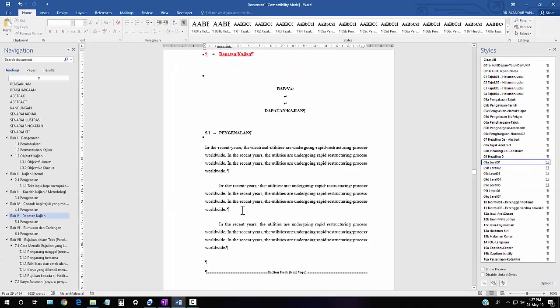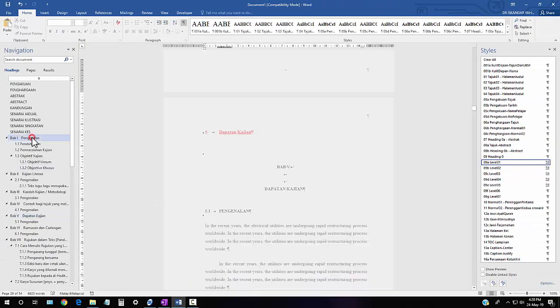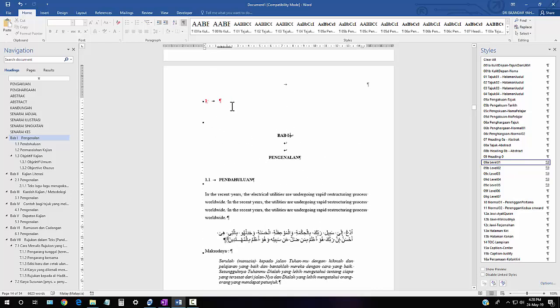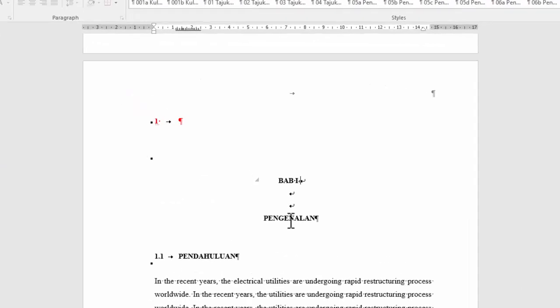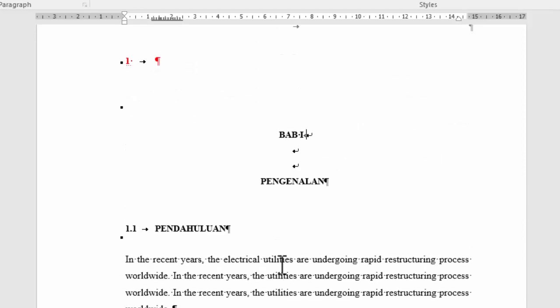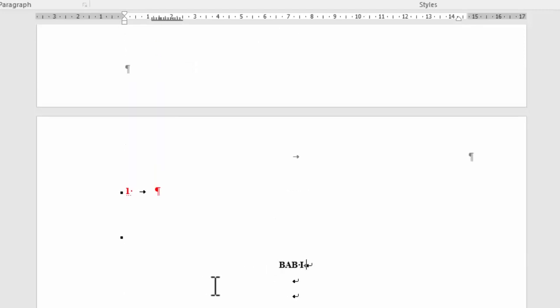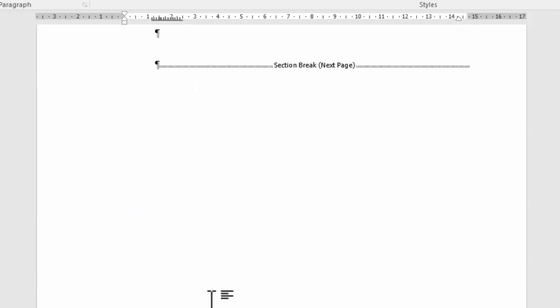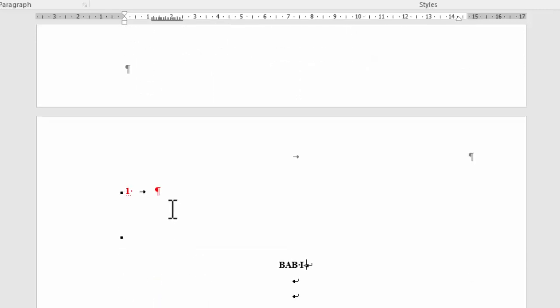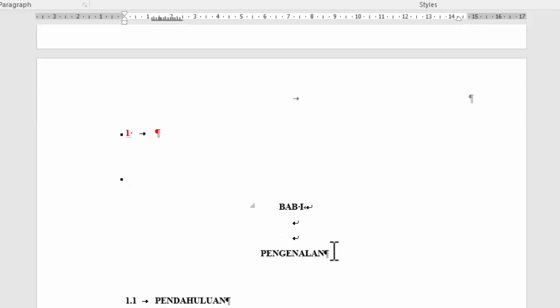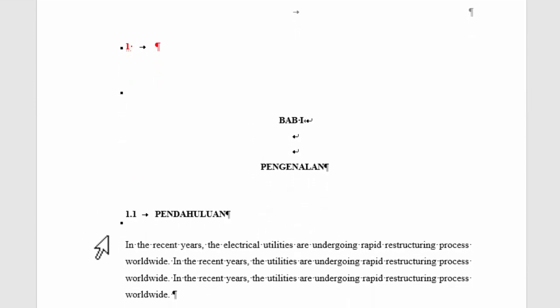Another thing that you need to observe is that now if you look at your template, there are some weird marks that have appeared. These are not weird marks, but basically what we call the formatting marks. This symbol here, like an inverted P, is the paragraph mark, the enter mark, and then you have the tab marks. This arrow here is a tab mark, and the red fonts are all the hidden text.